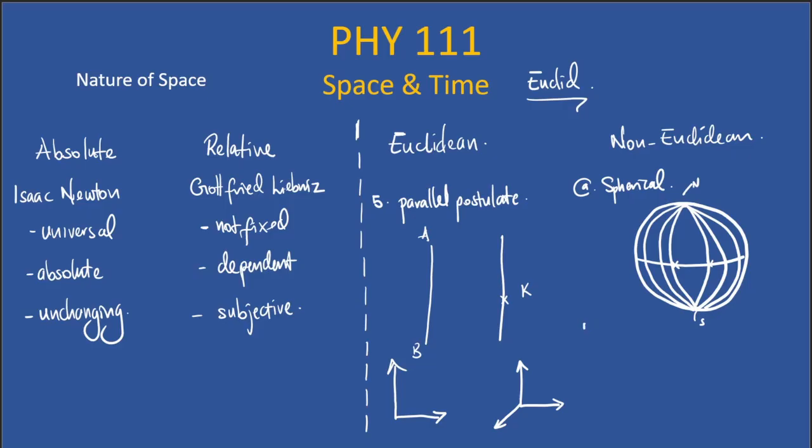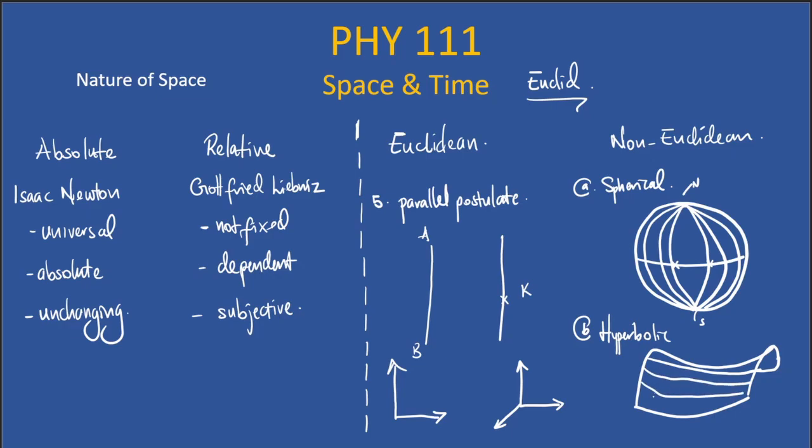And the second type of non-Euclidean geometry is hyperbolic, or I like to call it Pringle's geometry, because it actually looks like a Pringle. So something like this: it comes up a bit, then curves, then this comes up a bit, and then down. If this were a little bit more rounded at the edges, it would very much resemble a Pringle. But this is based on hyperbolic functions. That's why it looks the way it does. And this is actually called a saddle point. So that's how the geometry of this works. These are not exactly straight in the usual sense, but they are still coordinate systems, they just don't align with all of the postulates of Euclidean geometry.